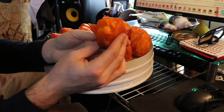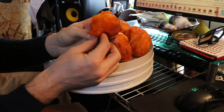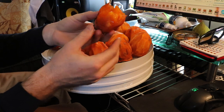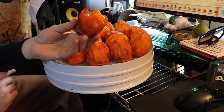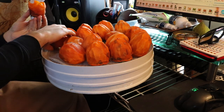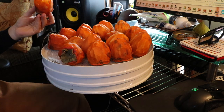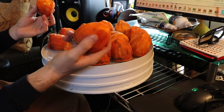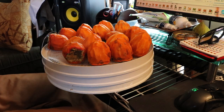What a treat these are going to be — you can already see the potential. The outside is supposed to crystallize and the inside turns into a really gooey, jammy, perfect consistency. These are already an incredible snack. That's our little update on Hoshigaki — we'll follow up with how they turned out at the end. I haven't even been stringing these up properly or keeping the fan blowing consistently, and it's been both cold and hot, yet they're doing incredibly well. We're going to have a success for sure.